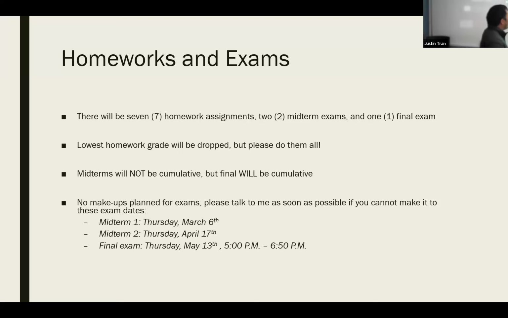The lowest homework will be dropped, because I know that throughout a busy semester it's hard to stay on top of all of your deadlines. I want to give you the flexibility so that if you miss 1 homework assignment, it's not going to be the end. The lowest homework is automatically dropped. If you're on top of all your homework for the entire semester, that gives you a freebie at the end, so you can just not do the last homework. A lot of people do that. But please do them all.